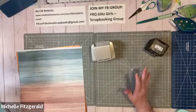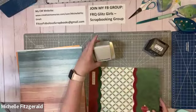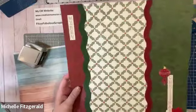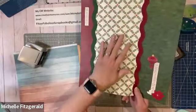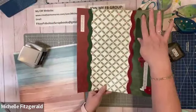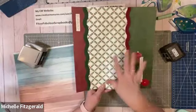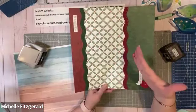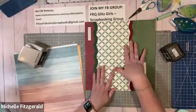So let me show. For instance, on this particular layout, this is a nice little Christmas layout, but look how the ruffle trim border really makes this beautiful paper in the middle just kind of jump out at you, right? And I love it. Isn't that pretty? Love it, love it, love it. So it gives a nice, clean, polished look, which is kind of like that finishing touch that a layout needs, right? So that's the ruffle trim.